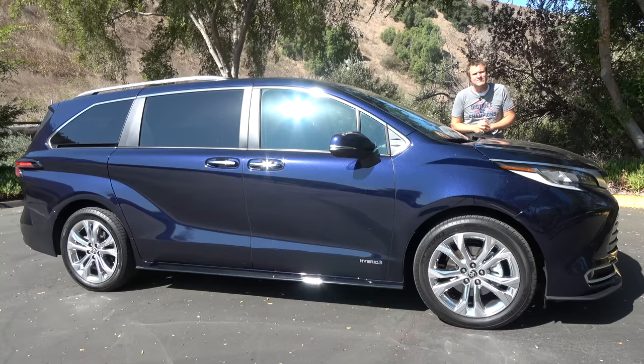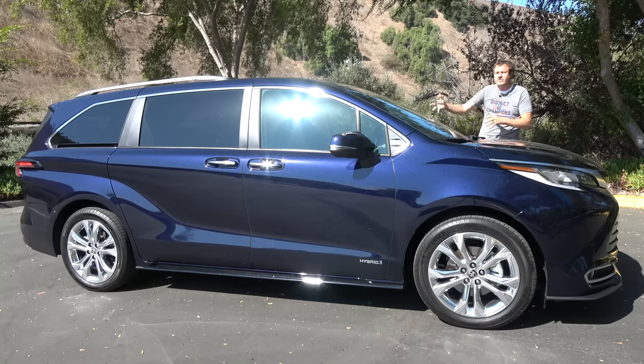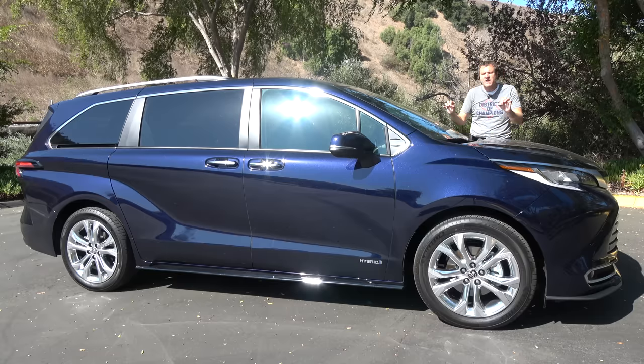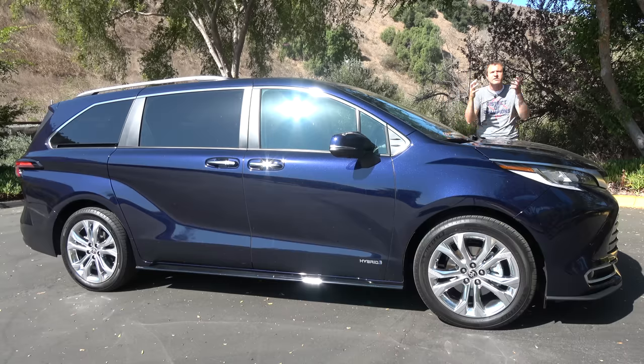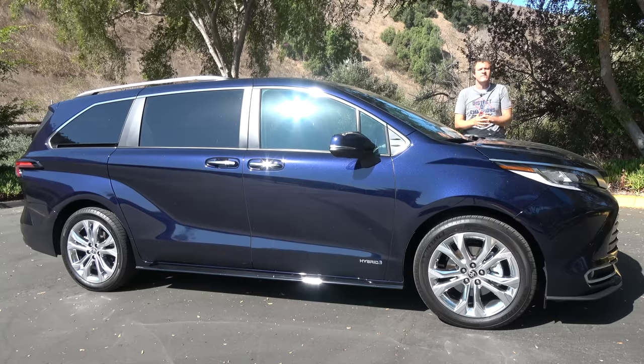Overall, my thoughts on the new Sienna: a little disappointed there's not more quirky innovations, although the updates to other people's innovations have been executed well. The design is certainly bold and aggressive — not ugly or attractive, just bold. It stands out; some will hate it and some will like it. The driving experience is pretty much like a normal van, but the real benefit is the gas mileage and the tech, which moves the game forward just ever so slightly. The minivan segment is incredibly competitive with Honda, Kia, and Chrysler all working hard against Toyota, and they all have great vans. This new Sienna has a lot of benefits — technology, interior space — but the real standout is fuel efficiency.